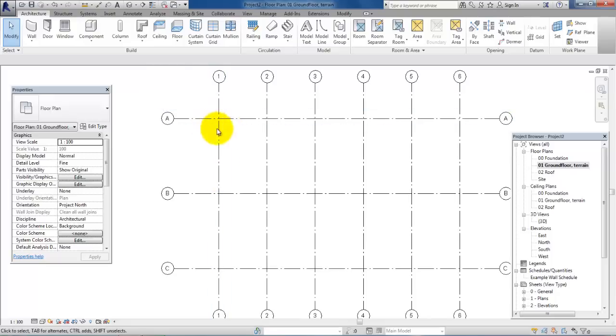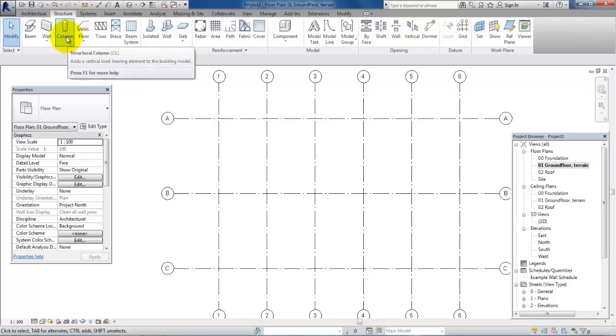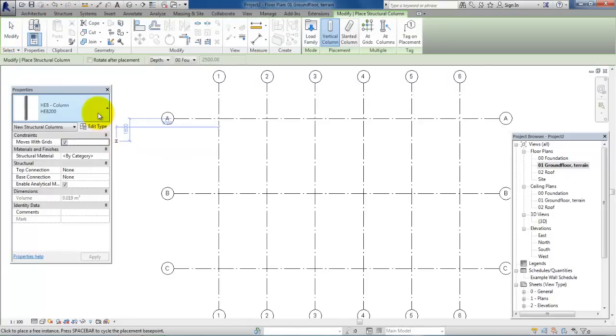If I have a column at the intersection between grid line 1 and grid line A, and also a column at grid line 1 and C, then the beams will span to the center point of grid line B. Now if we start to add the columns, we will go into the structure menu and select column.